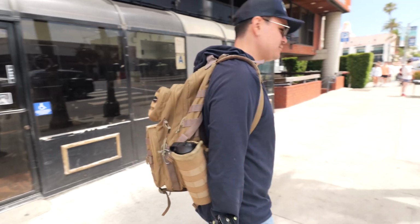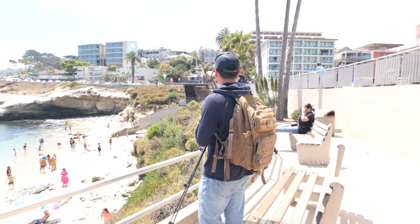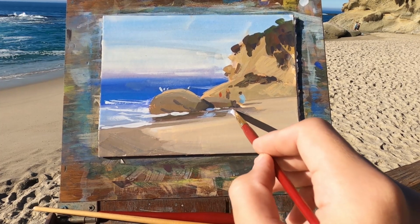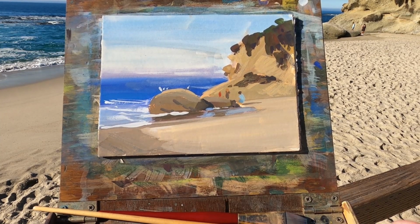So when it comes to plein air painting, I love the fact that it allows me to go outside and actually observe the world and find some inspiration. It gives me a new perspective, especially if I have a prompt where I'm kind of stuck. I love how it allows you to take all that information back into your own research, and you can organize those ideas into something that might be new and fresh.